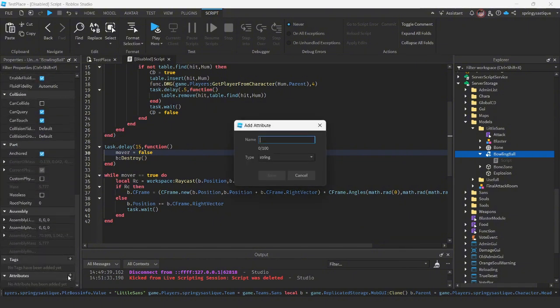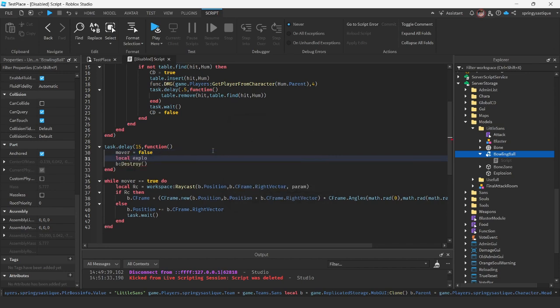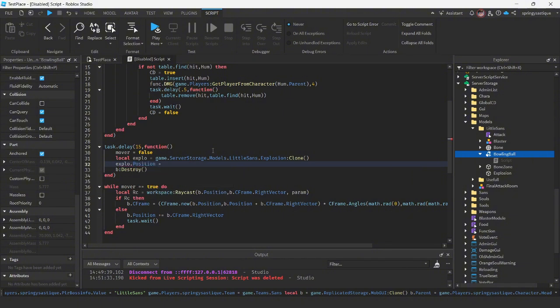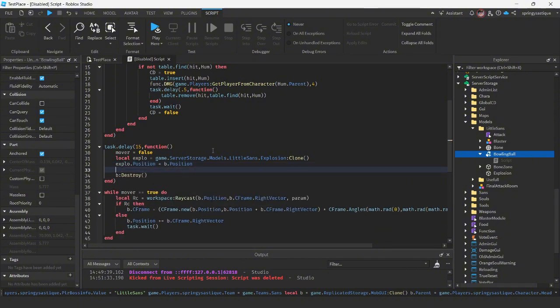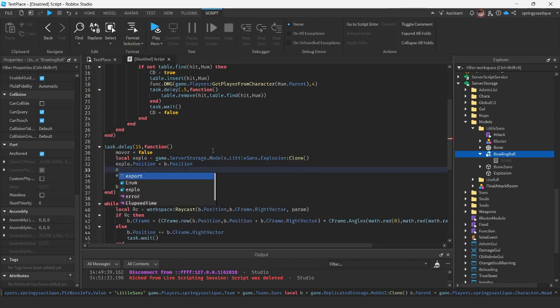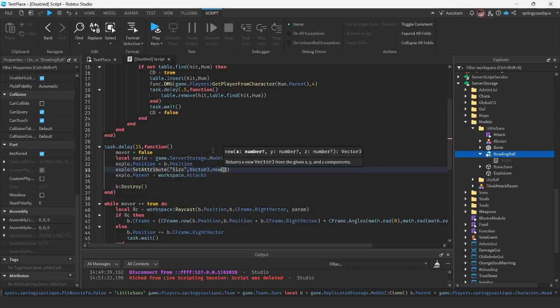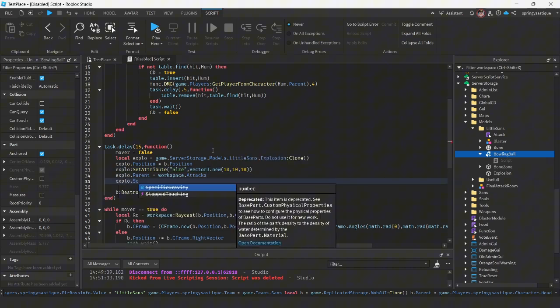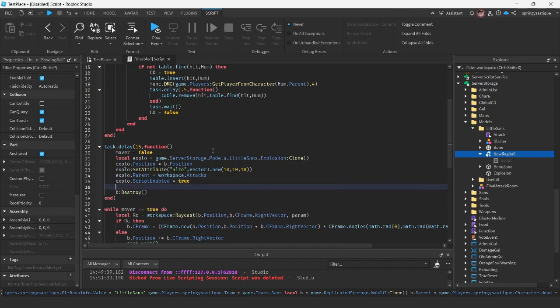So first, what I want is an attribute. Here I wanted to put an attribute because I wanted to connect the explosion with the bowling ball directly. But I realized that it was probably not worth it, and I prefer to use the local and directly go to the path of the explosion. So here it's just simple usage, setting attributes, cloning something, putting the part with parent, etc.